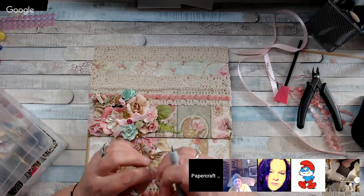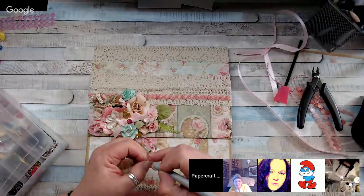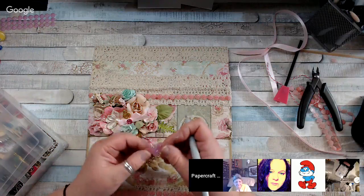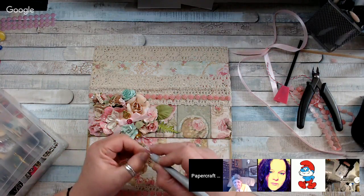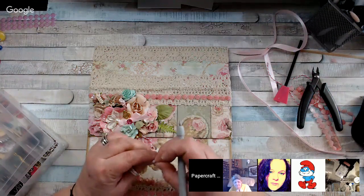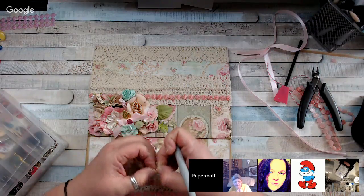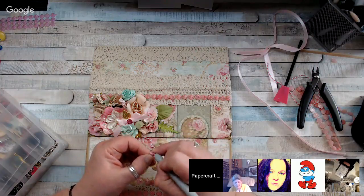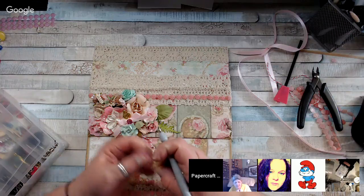A couple more rhinestones. I'm thinking a couple more rhinestones. Well, I'm going to put more bling. I would suggest stickles, but she doesn't like playing with it because she'll have to do that last. Well, no, because I could do that when I end my show, which I'll be doing shortly. And then I could just leave it alone and let it dry.